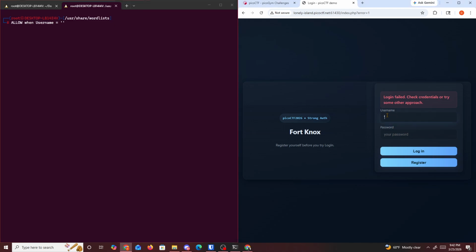What we could do is close that quote and do or 1 equals 1, and then comment out the rest of it, so it just runs this truth statement and it allows us to log in.